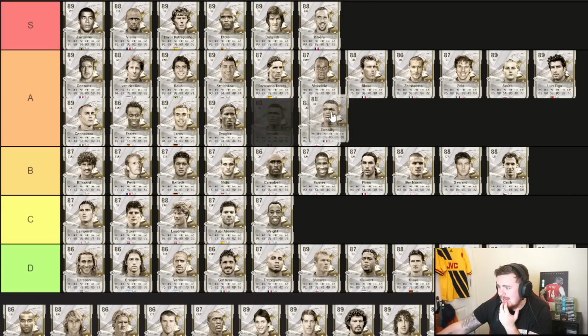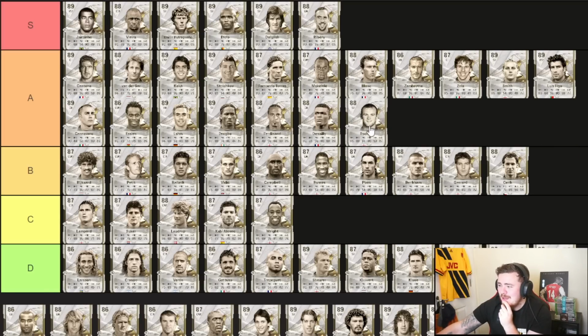Where has the man gone? He's down here. A tier, but Ferdinand's 100% better. You could maybe have him in the B section, in all fairness, but I reckon he's a little bit better than Vidic and Campbell, so that's why he's going to be in the A. Big Waza also in the A tier.